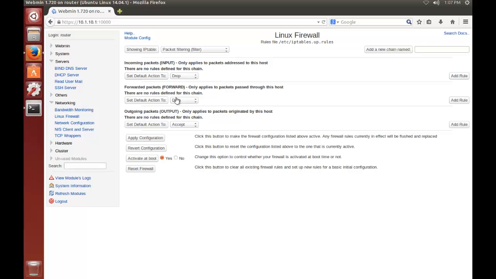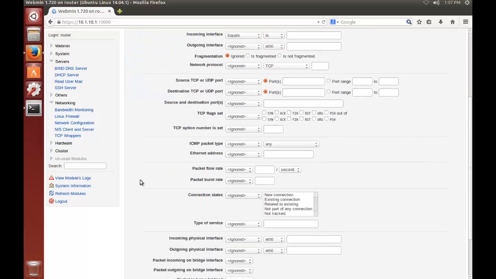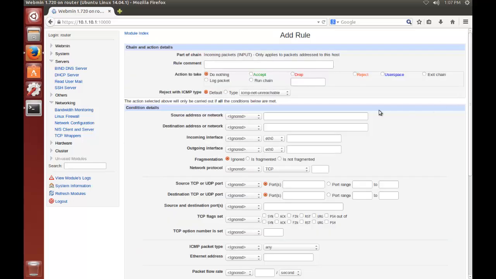So we'll come here to our incoming packets and we're going to add a rule. Now be sure you add them in this order because that's very important. iptables reads rules in order. So if you put something out of order, it may get dropped before it actually gets to the rule that it needs to pass traffic. So we're going to go ahead and accept all incoming on interface, which is equal to our loopback device. So that's all we need for this rule. Click create. We're going to add a new rule.